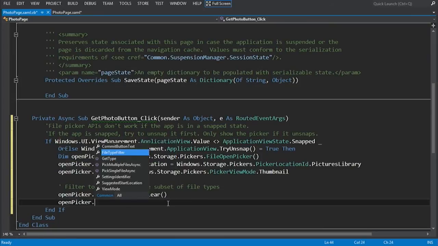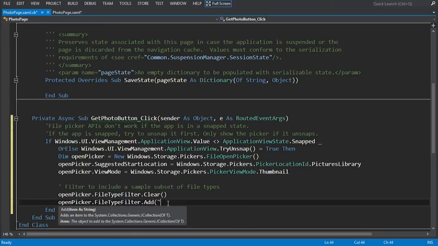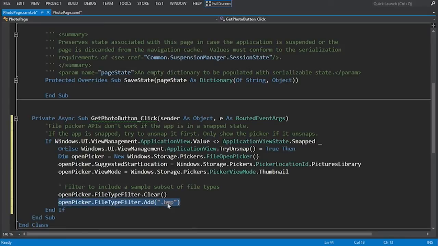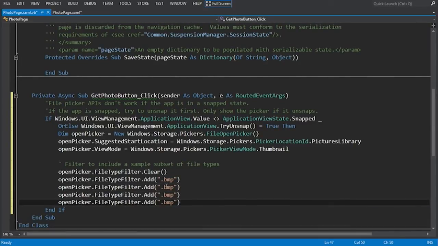I'll say openPicker.FileTypeFilter.Add, and we'll add a bitmap first. I'll just copy and paste this a couple times to add a couple different types. For this one, let's call this PNG. Let's add JPEG, and JPG.